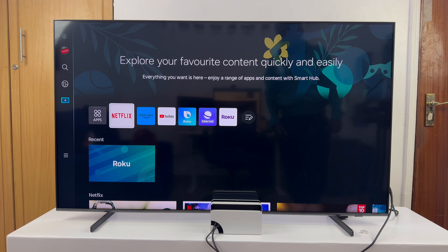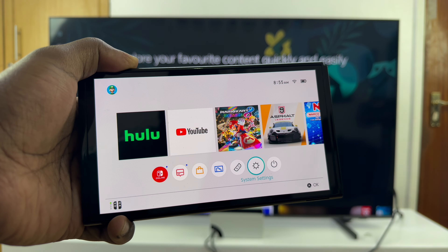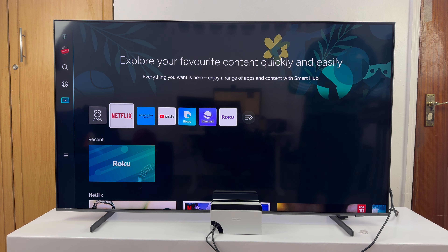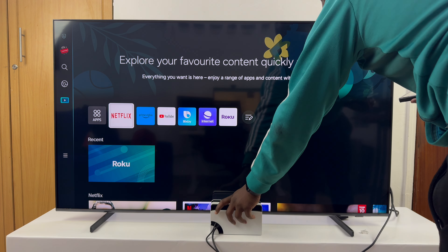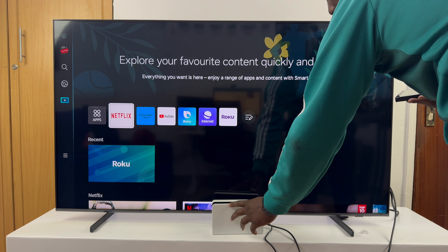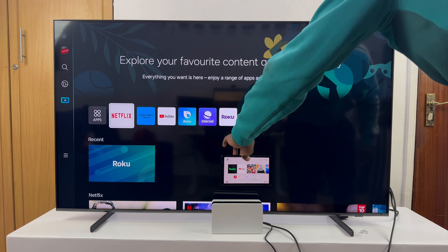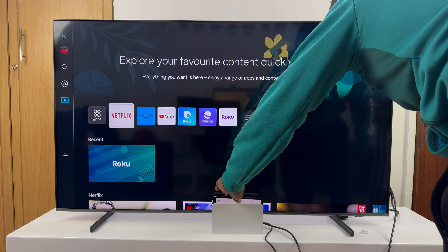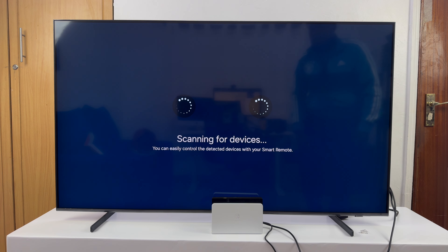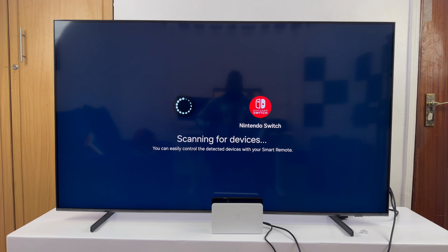The next thing is to pick up the switch and remove the Joy-Cons. Now let's slot the switch into the dock. Obviously this is the back side of the dock — the dock should be facing this way, cables at the back. This is the front of the dock, and this is how you place the switch. Place it in until it gets into the Type-C connector. Once it gets connected, your TV should automatically detect the device. If it doesn't, you can manually switch to the HDMI port that has your Nintendo Switch.